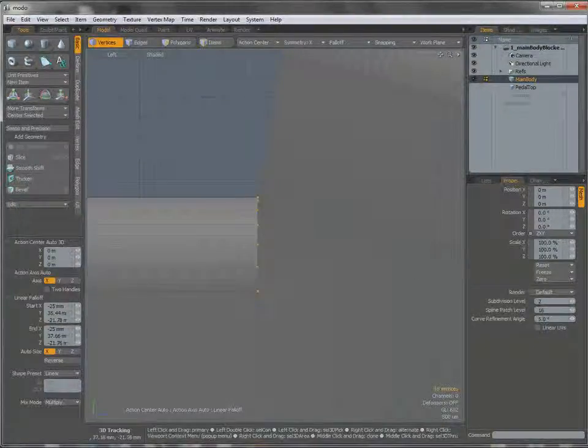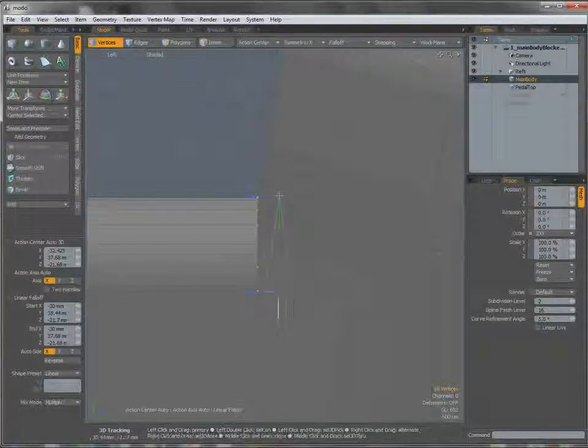Now this is best demonstrated practically, so what I'm going to do is click and hold next to this top vert, drag down and then release next to this bottom vert. And you'll notice that what this does is create this cone shape, and this is basically like a multiplier for anything that you might do for these verts. For instance, if we were to move them 1 centimeter to the left, this vert, where it is the large end of the cone, the big end of the cone, gets a 100% multiplier. So it moves 100% of 1 centimeter, which is 1 centimeter. So it moves as far as you drag it.